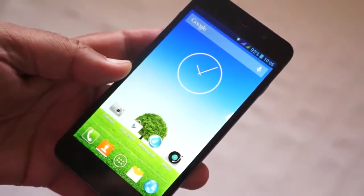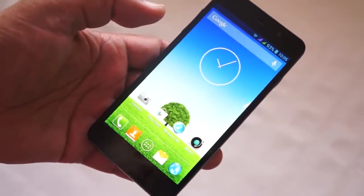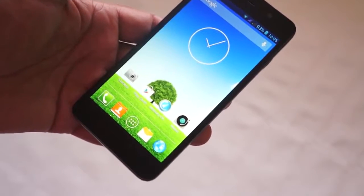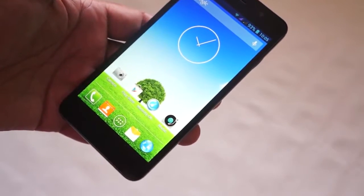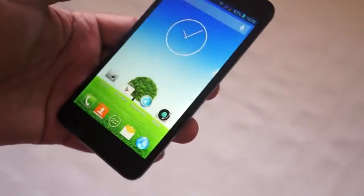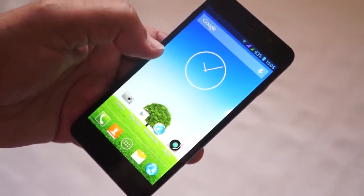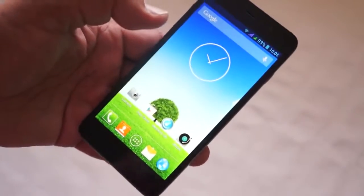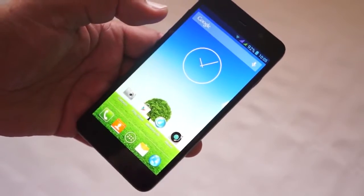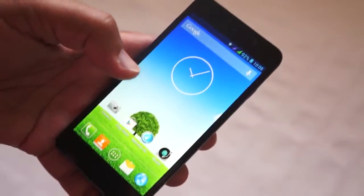I was running the W100 over a weekend break, running the twin SIM one for data and using it for anybody else to tether around in the house, and using the other one for just standard calls and browsing, and it was great. Twin SIMs really do improve the experience. Especially when they're twin SIM, dual standby, so you don't have to worry about swapping from one to the other. They're automatically always on. As you can probably see at the top there, both SIMs are live.